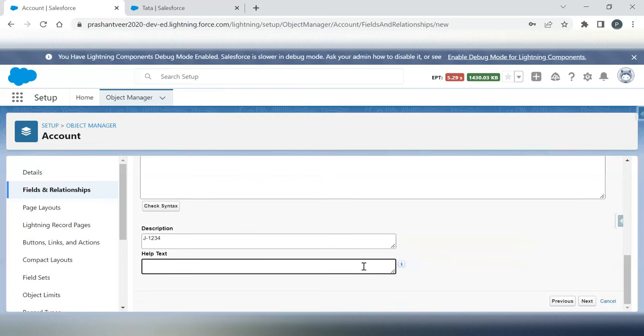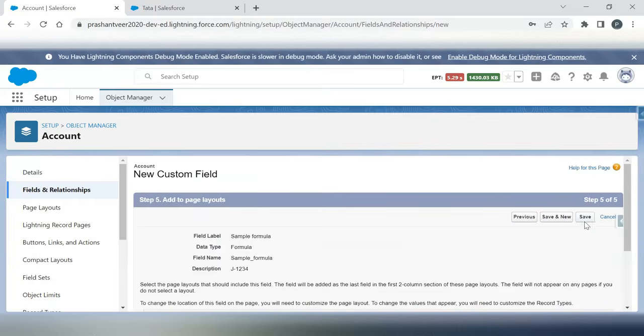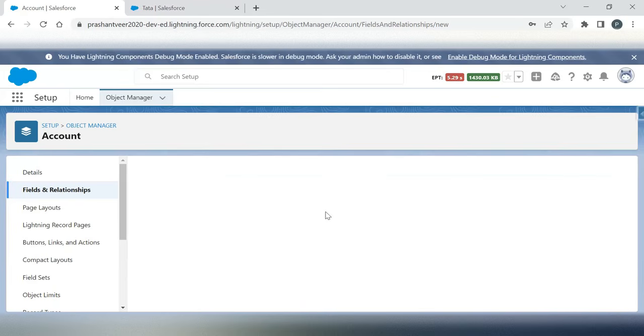This helps someone who is not aware of why this field is available here and what kind of data to input. Okay. Click next. Save.